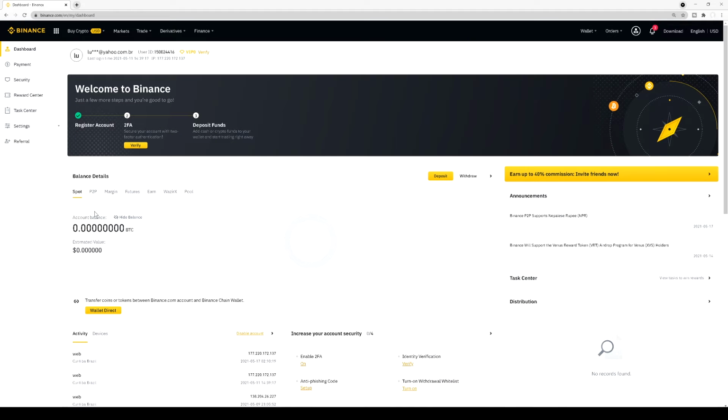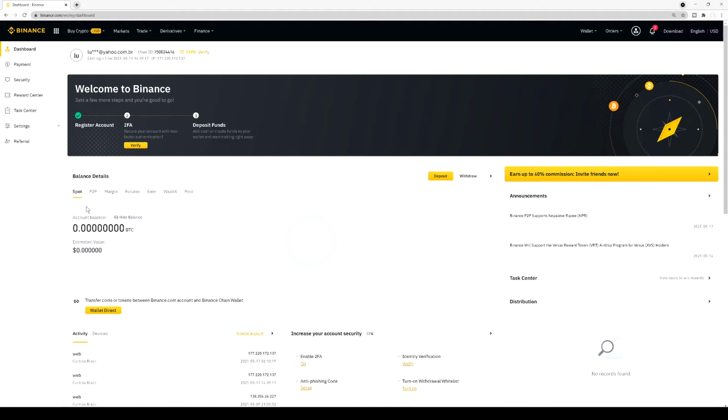So once you are done with the registration and the validation of your account, you can start trading and buying crypto right away. But there's a couple of things that you should have in mind when you are using Binance as a platform. So in your dashboard, you're going to see that you have a lot of different wallets that you can choose from.